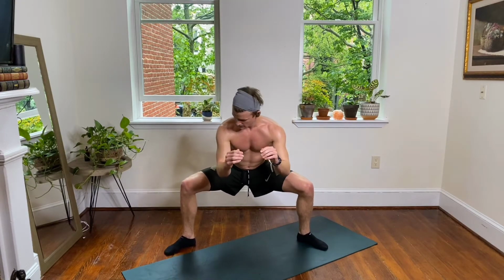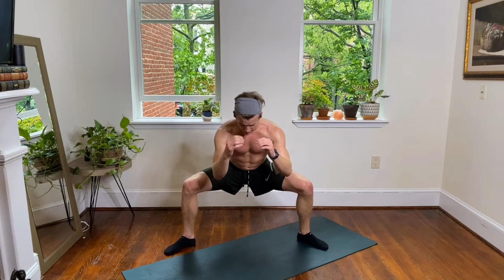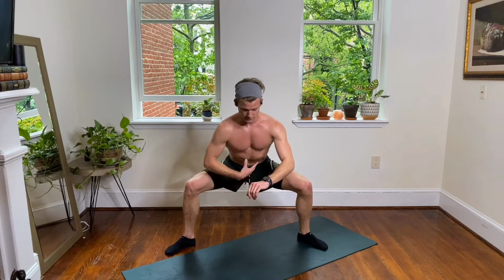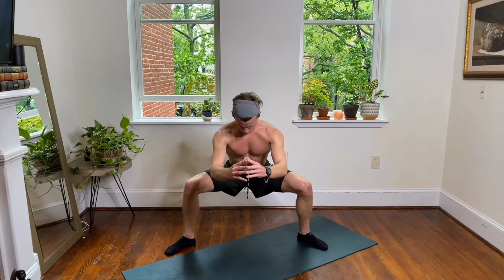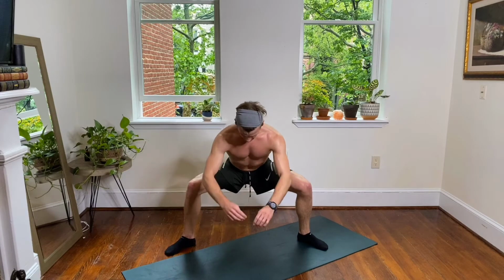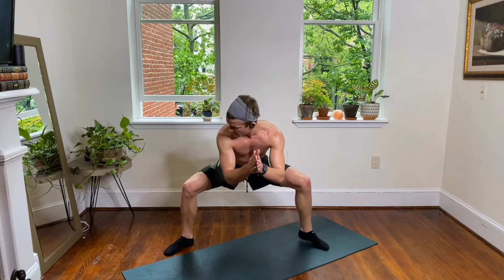Hold low. Knees are wide, toes pointed out, relaxing your shoulders, but keeping your chest lifted, right? Brace through your core. Stay with it, stay with it. 15 seconds, and then we're gonna add a calf raise, all right? One right and one left.